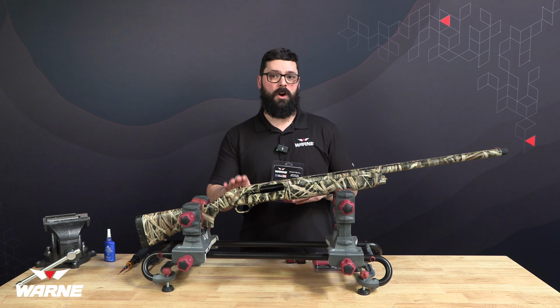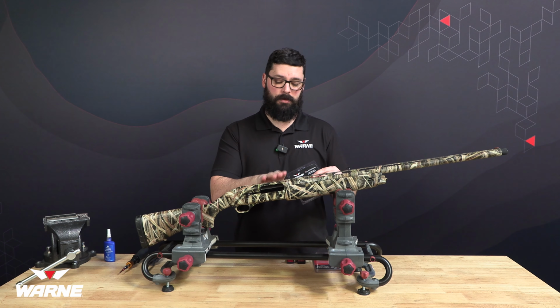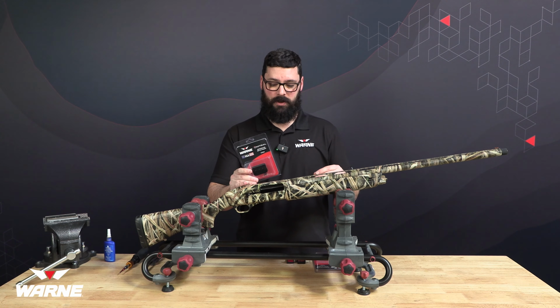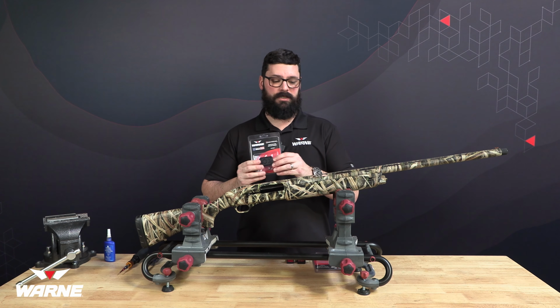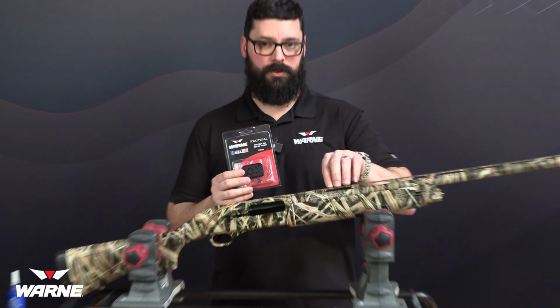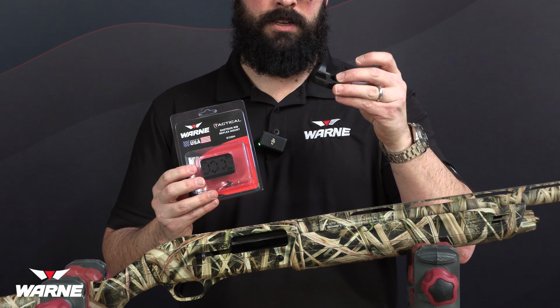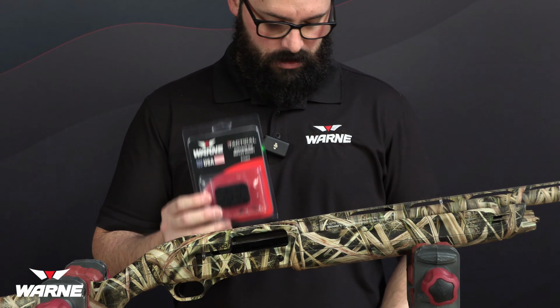Most shotguns out there are not drilled and tapped, meaning they do not have holes in the receiver to be able to mount any kind of base or rail to it. So it makes mounting an optic fairly difficult. So we set out to design a mount that will mount directly to a vented rib on the shotgun barrel that will fit most of your popular Reflex Sight patterns, the hole patterns in the top.